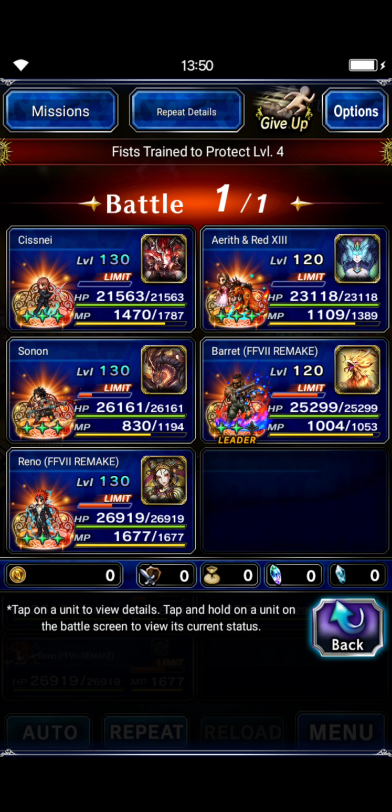And then the rotation, if you can't get it done by whatever turn we just had, it's basically the same thing. Just make sure you're keeping the breaks up. Make sure you're keeping Protect and Shell active. General mitigation either from Barrett's LB or Reno's skill. And yeah, keep everyone healed up.